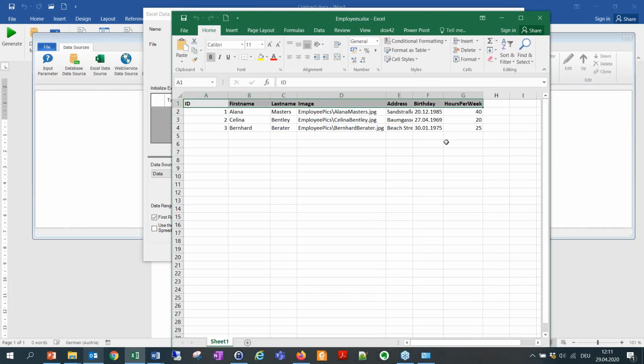I can now select the range I would like to integrate. And there's the next tip. Of course, you can just select this range, the 3 of them. But I would not recommend doing this, because in this list there might be a 4th employee, so this one would not be included then. So our tip is, in the beginning, just use the first line and then close the Excel file.